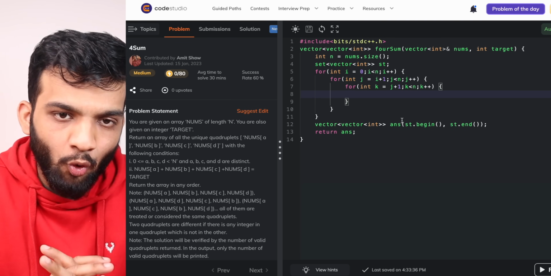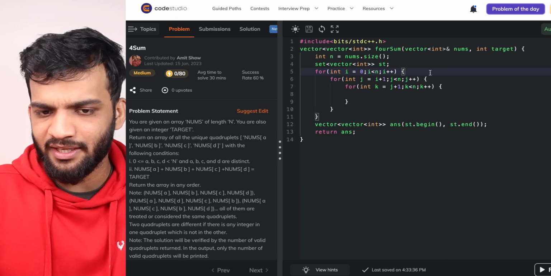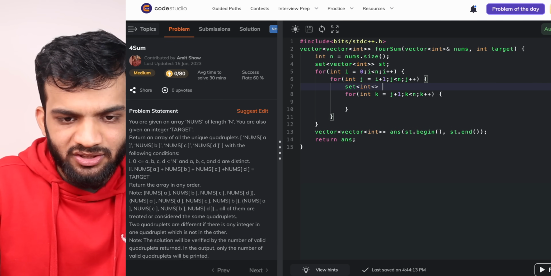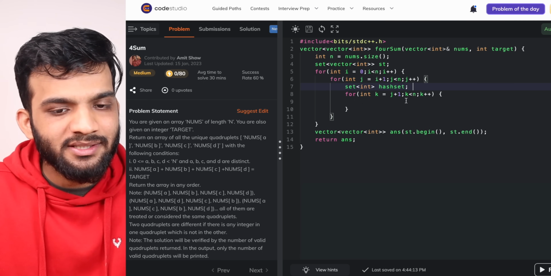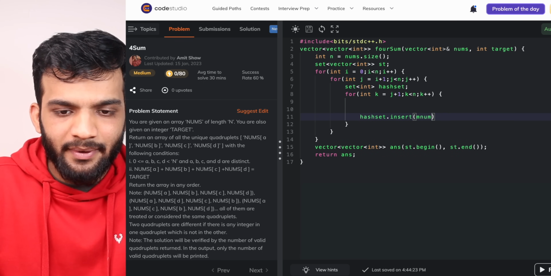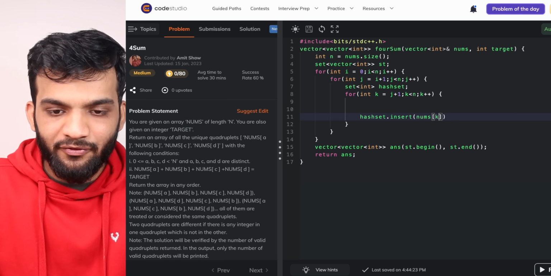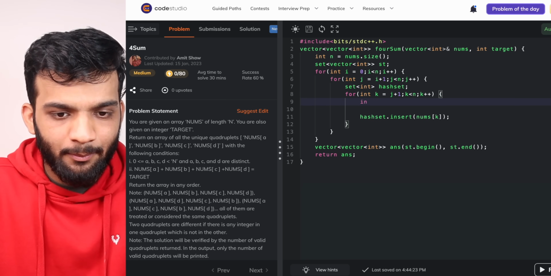So I've gone back into the code editor. Again, the problem link will be in the description. I have 3 loops now. I have everything the same, and I'll just declare a hash set. And now, when I go ahead, I'll just insert this element nums of k. And over here, I'm looking for the fourth.